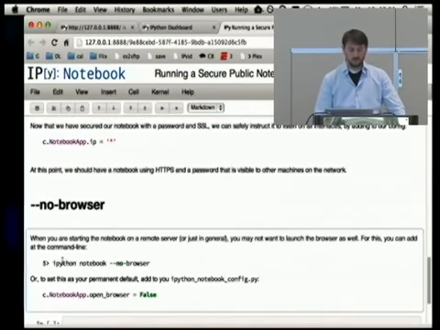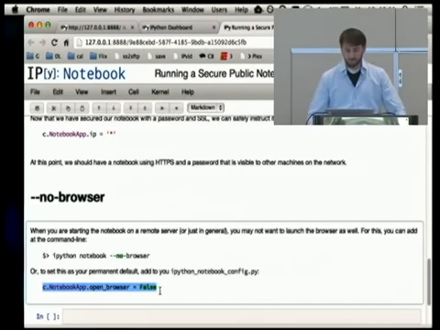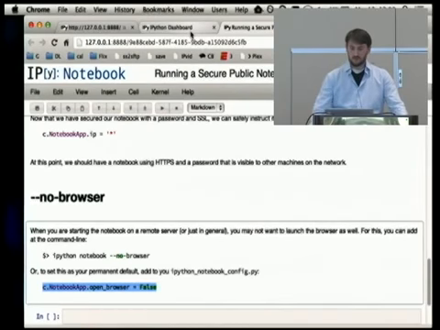And then the last config is --no-browser. For instance, if you're SSHing into a machine and you want to start the notebook on a public interface with security enabled, then you probably don't want to open a browser, because if you're in an SSH window, the browser it will open is actually links or something. It will be something that can't actually do much with the notebook. So you can do that at the command line with --no-browser, or you can add open_browser = False to your notebook config. And that's the basics of IPython configuration.